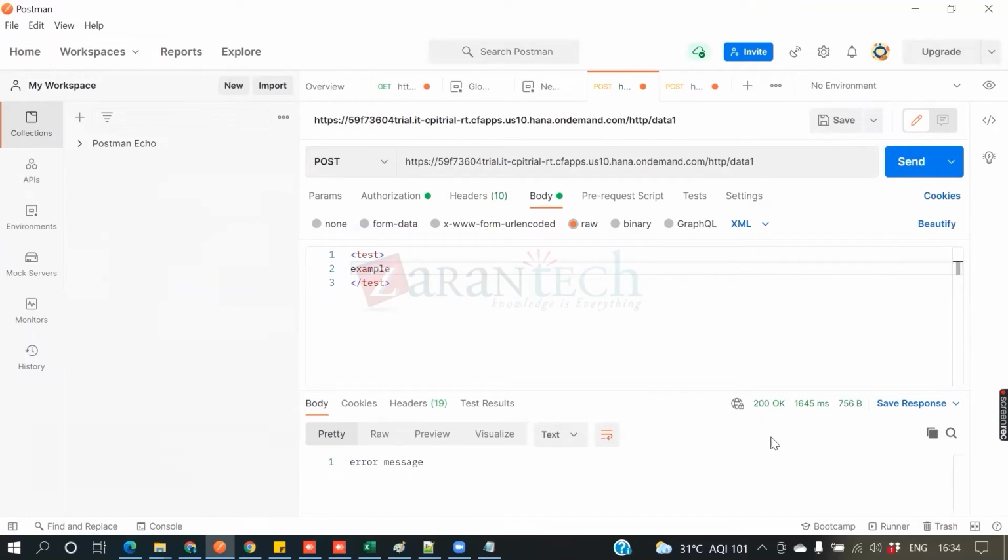Suppose you are sending some data and it fails. If you get the error as 500, then you know there is some error in the CPI. But whenever you send the data, if there is any error and you get the status as 200, what does it mean? The data is successfully sent to the receiver system. Either it's sent to the error system or whatever it may be, but it's successfully sent to the receiver system.